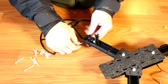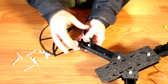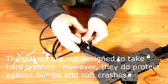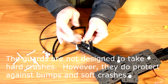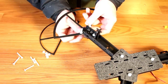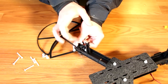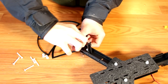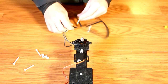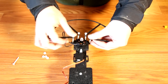Next up is installing the prop guards — this step is entirely optional as these aren't required to fly the vehicle. The prop guards will be installed with nylon bolts. They are not designed to take a crash; they are simply to keep your props from striking an object should you fly close to it. In the event of a crash, the nylon bolt is likely to break. However, in certain crashes the prop can catch the prop guard and actually damage it. The three bolt prop guards go on the front arms and the four bolt prop guard goes on the rear. Secure these down with the nylon bolts — they should be tight enough the prop guard doesn't swing freely, but with side-to-side resistance the prop guard should move. This should allow the prop guard to get out of the way in a front-end crash without damaging it too much.